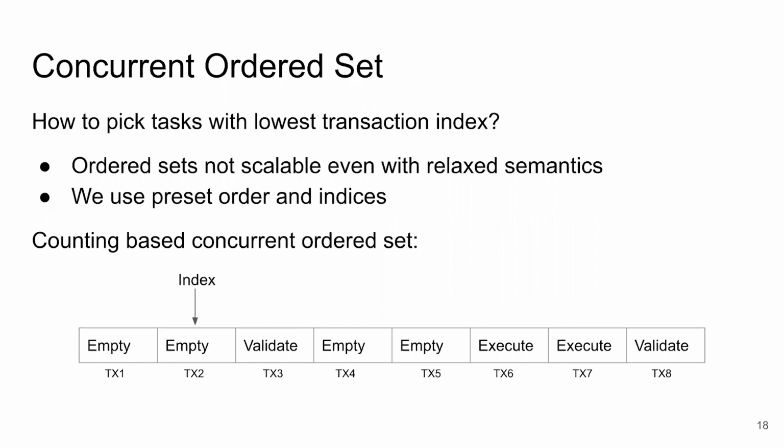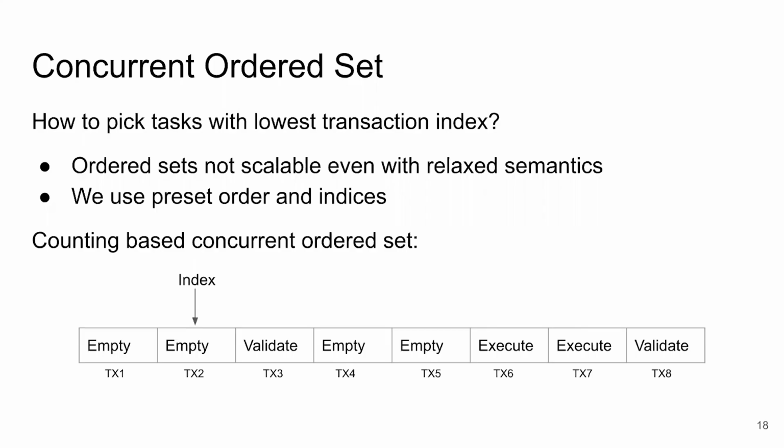Concurrent data structures, concurrent priority queues, concurrent ordered sets. The big problem there usually is that if you do a priority queue, you want to extract the lowest index element or highest priority element. Everybody's contending on the same element, and it's hard to parallelize, but they have ways, like relaxing the semantics, so you can take one of the highest priority ones and scale it. It's pretty decent, but for the performance that we were intending, even that was not good enough, or we wanted to push it farther. And what we do is we again rely on the fact that our priorities are not arbitrary.